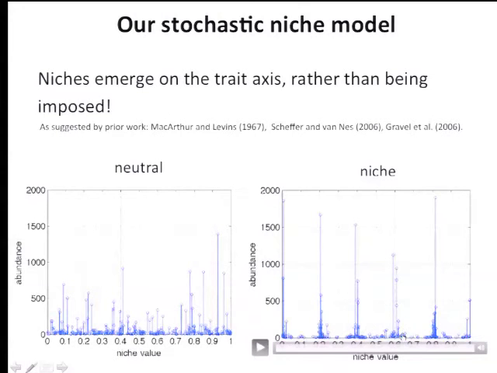And right away, you can see this is pretty different from what people tend to look for in trait patterning studies in community ecology. They tend to look for a regular spacing between species on a trait axis as evidence that competition is influencing species and that the trait axis serves as a niche axis. So when the niche space is full, that's actually kind of the opposite of what you get. You actually get a more clumped pattern.